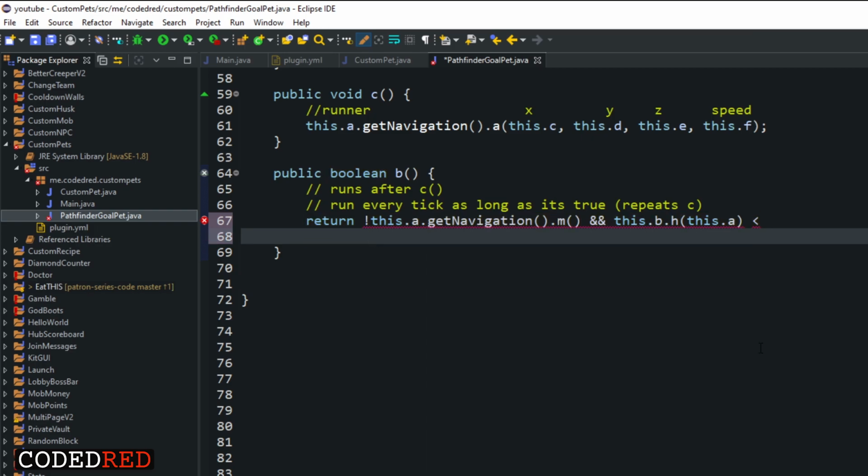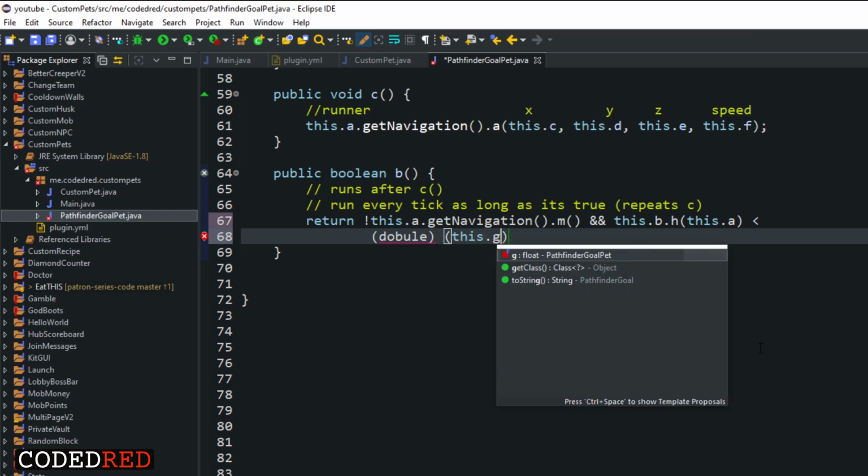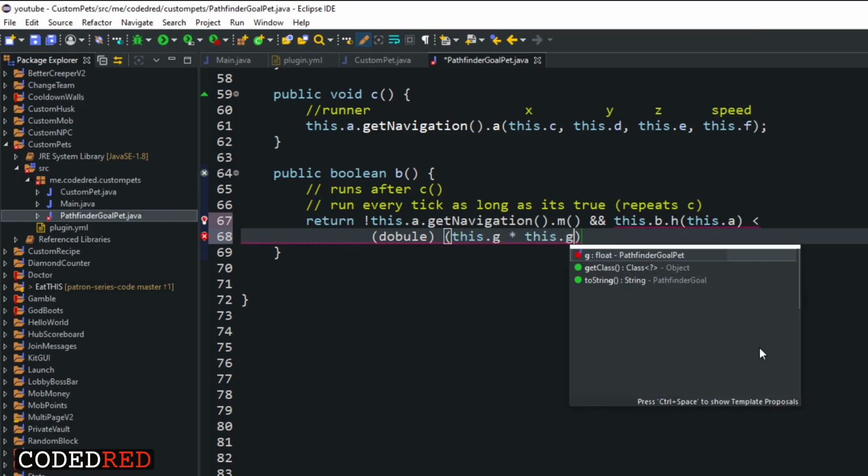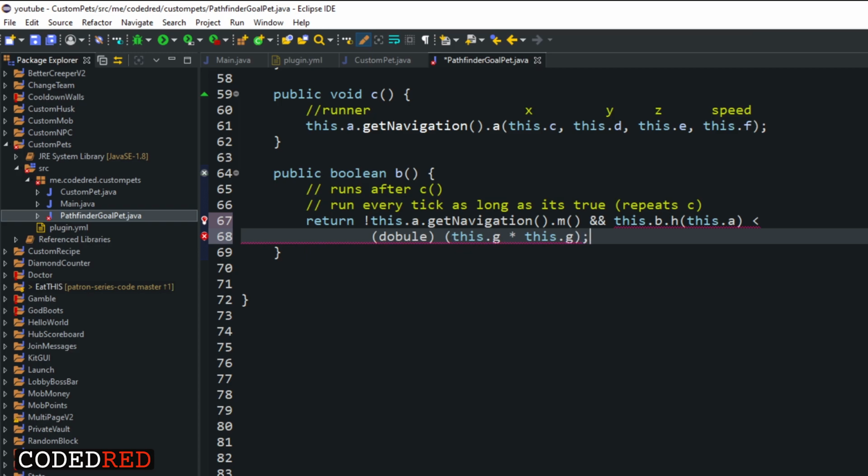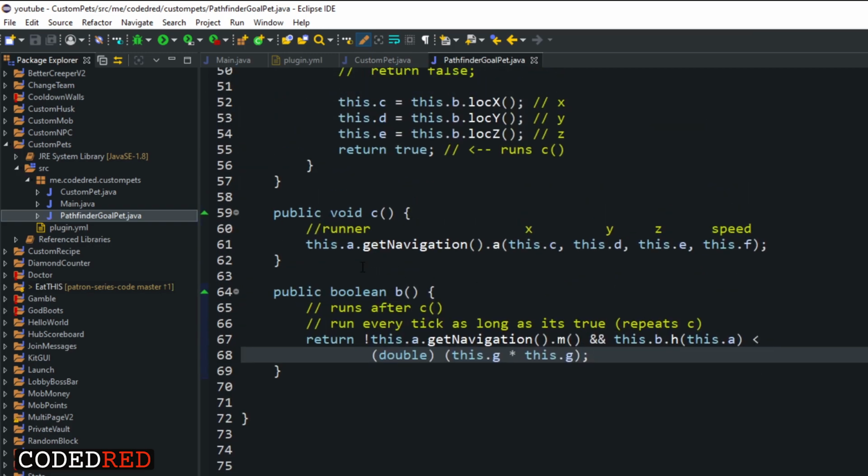And I'm gonna move down the line, less than the double of this dot G times this dot G. And I spelled double wrong. So this is gonna run after C every single tick as long as it's true.